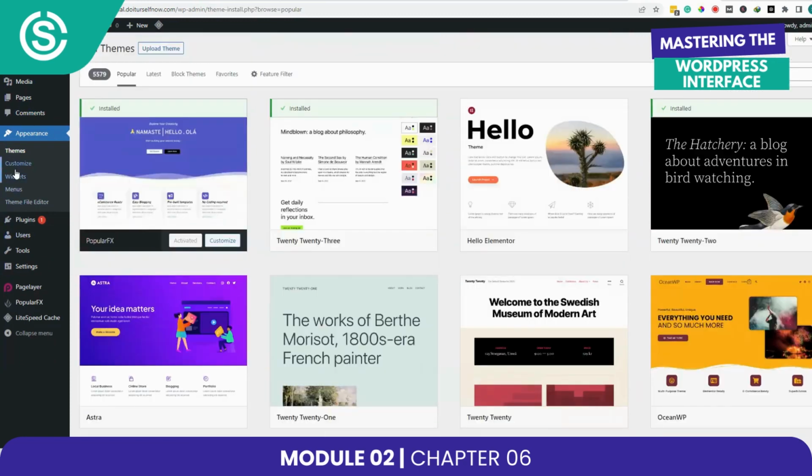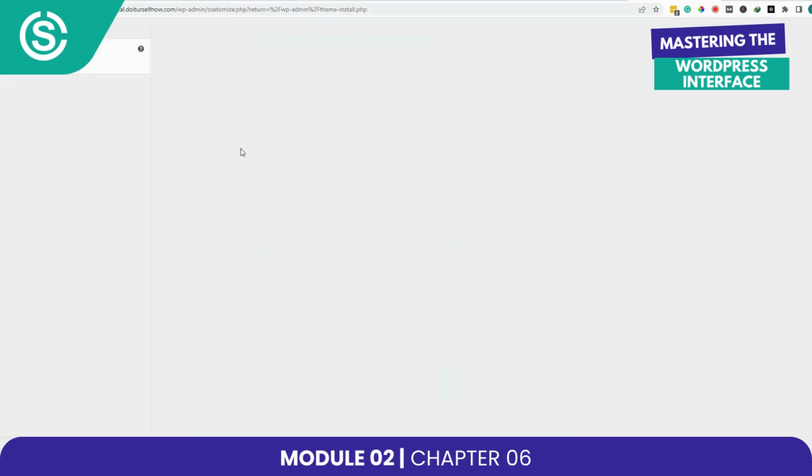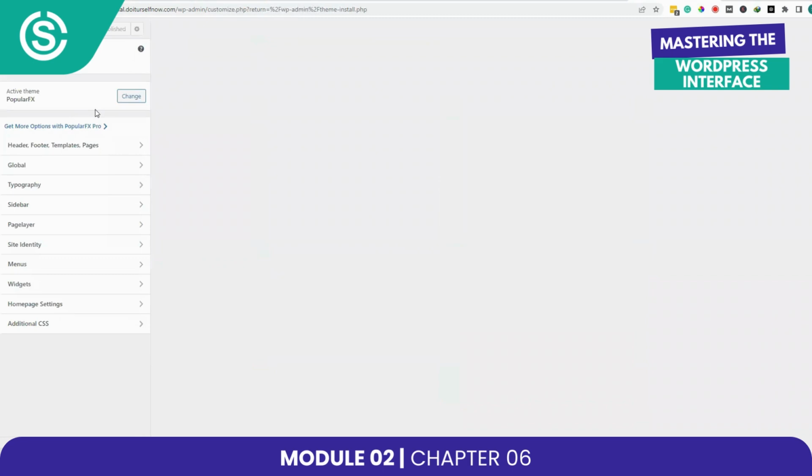After that, there's one more section, that is Customize. So in this section, you will see how you can customize your WordPress theme. Here you will see different options such as header, footer, templates, pages. So it will take a while to get loaded.